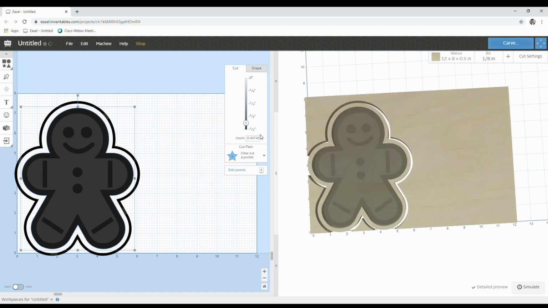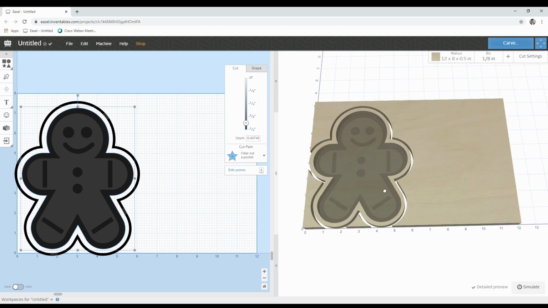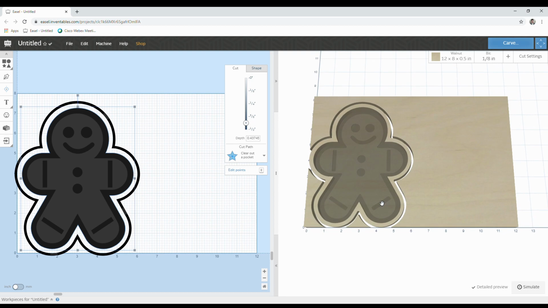And for each design, you should play around and see what looks good. Sometimes you might find something unexpected. But that's pretty much it. After about 3 minutes, we went from graphic to dish design, and I think it looks pretty great. Now all that's left is to send it to the X-Carve.